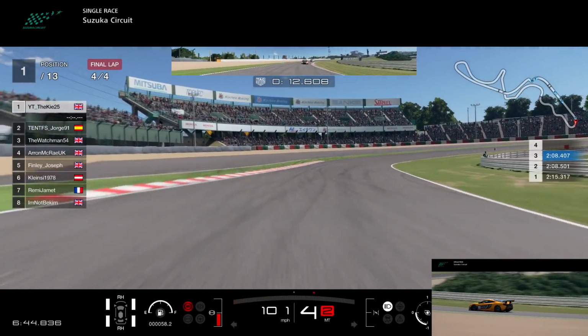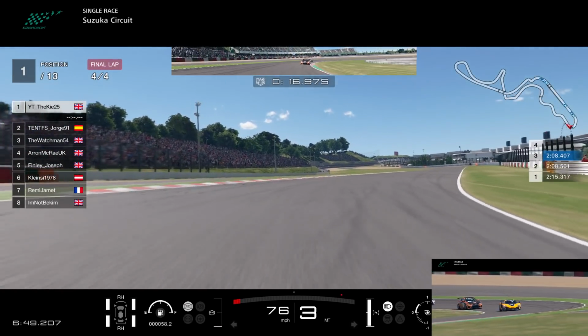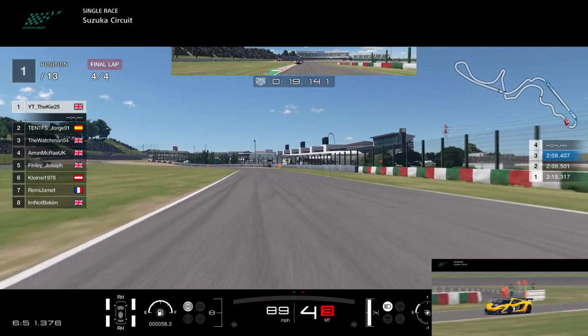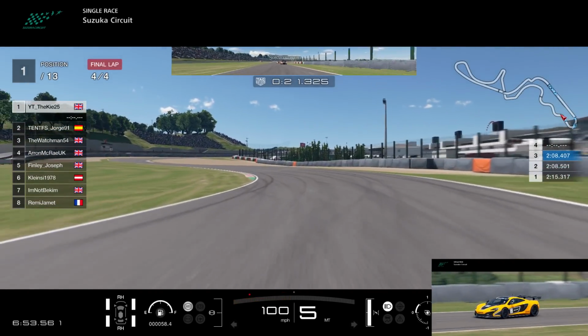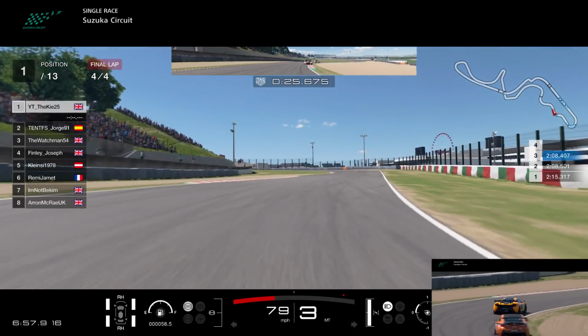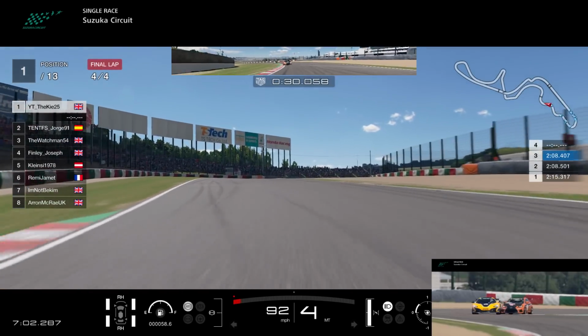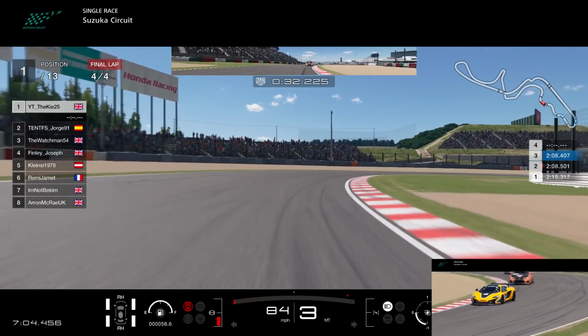as we come into the braking. Trying to make sure that we hit the brake marker, and then trying to hook up this apex so we can get on the power very early. And this is the section where the McLaren should be able to actually maybe gain a little bit, or at least maintain the lead to the Lexus. As you can see, he's gaining a little bit in certain areas, but then again through the corners, the front end on this McLaren is very strong, able to bite into the apex.